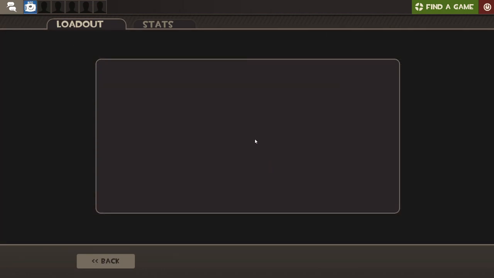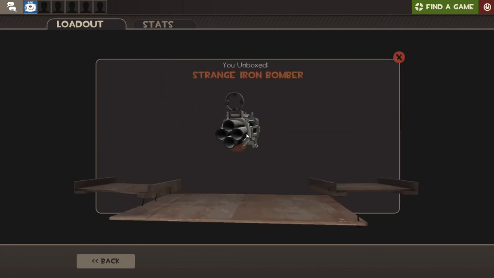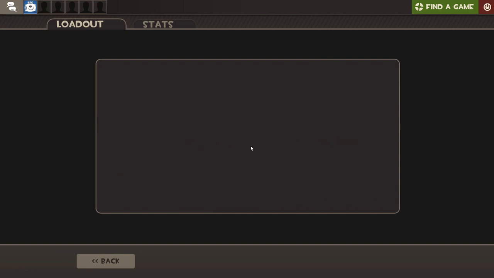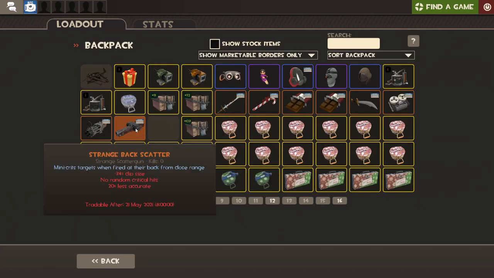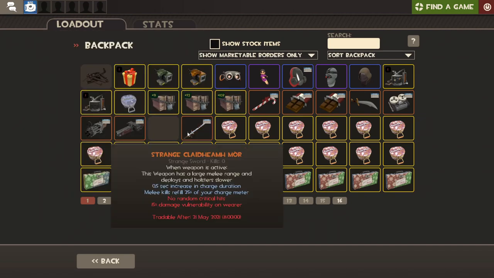So I don't know what these ones actually have in them. Oh, we got ourselves a strange Iron Bomber. I don't have a strange Iron Bomber yet, so that's always welcome. Open with key, number 103, open with key. We got ourselves a Baby Face's Blaster even. A Baby Face's Blaster. Don't insult me.